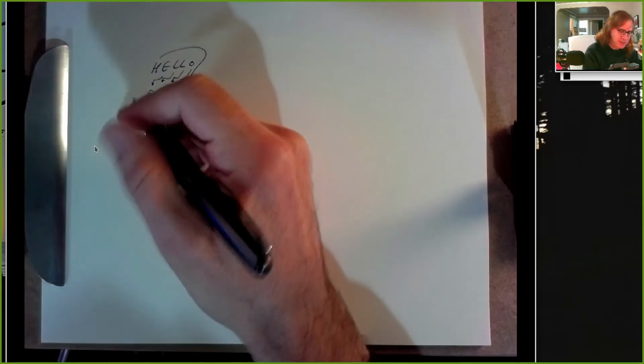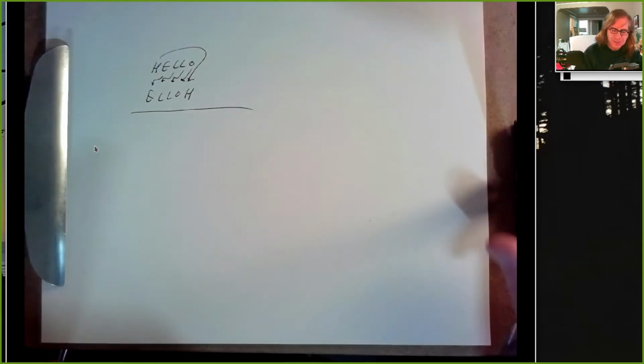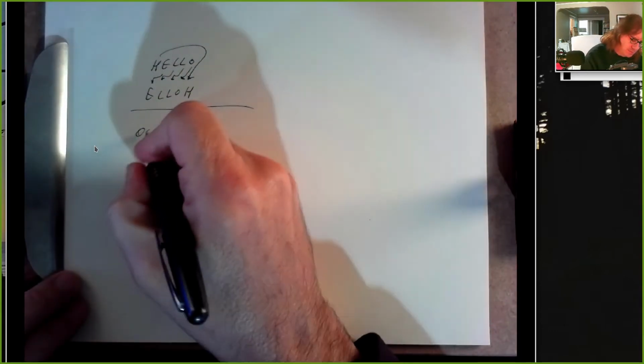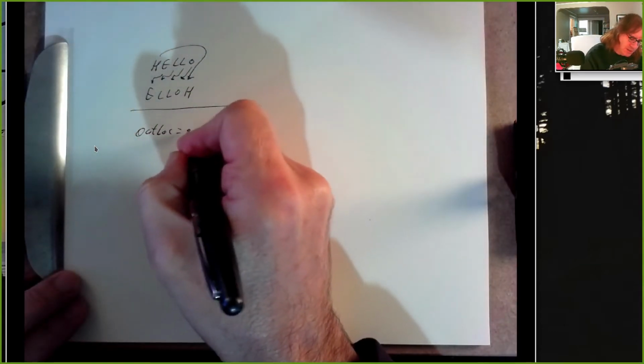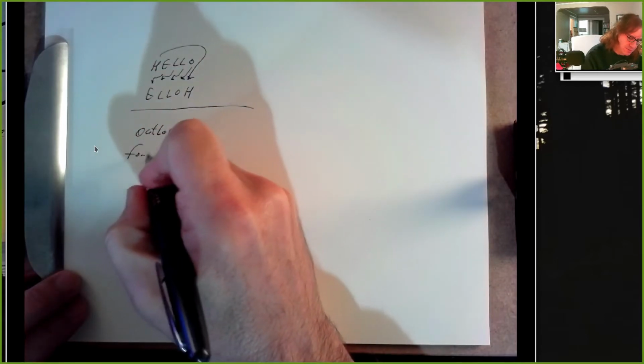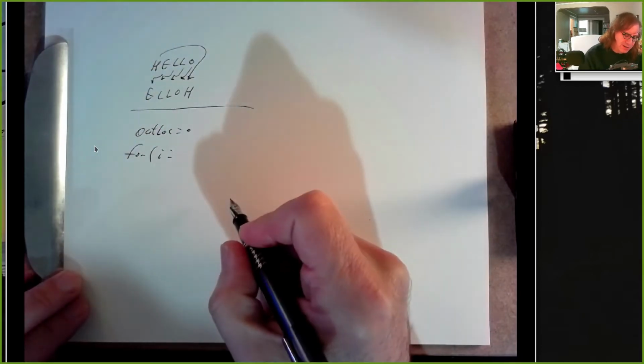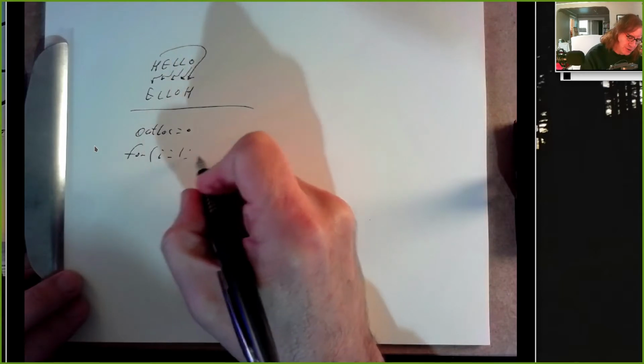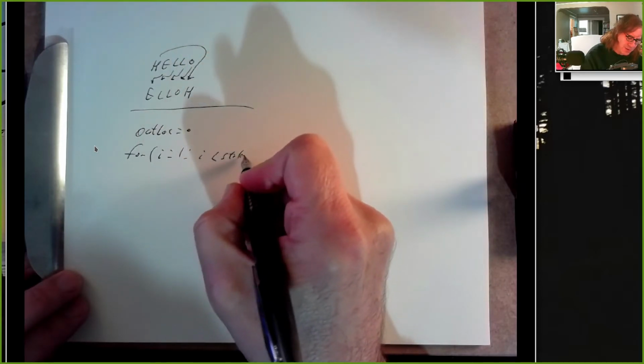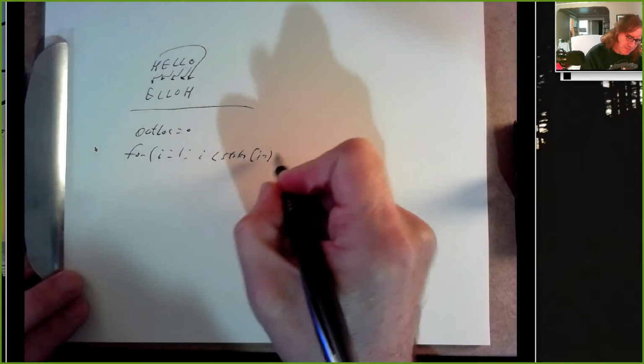So how could we do this? Well, same idea. Set an output location. This time, let's go for I equals 1, I less than string length of in.